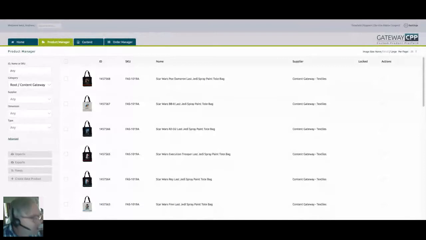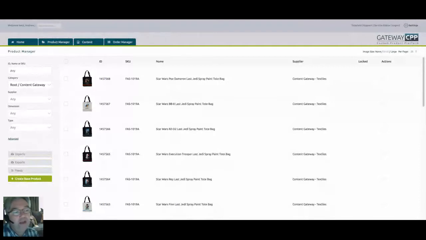At the moment, I'm going to start you with probably the most important feature and move you around the system quickly. So we're on the product manager. This is where you create and edit and manage any product for customization, on-demand fulfillment or personalization. You can see you've got a more powerful search box at the side now, and your main commands are always down the left-hand corner. So this is where you can import products. This is where you can export products. This is where you create your product feed, and this is where you create a base product.